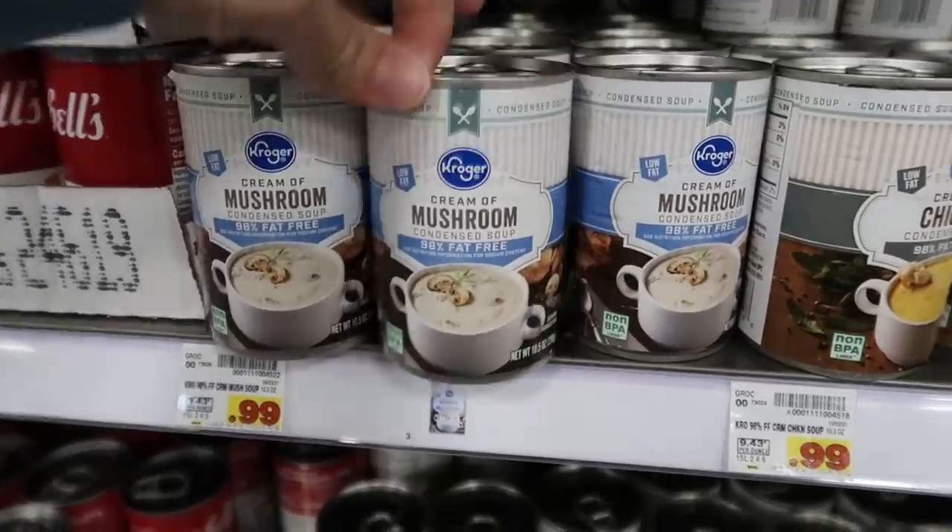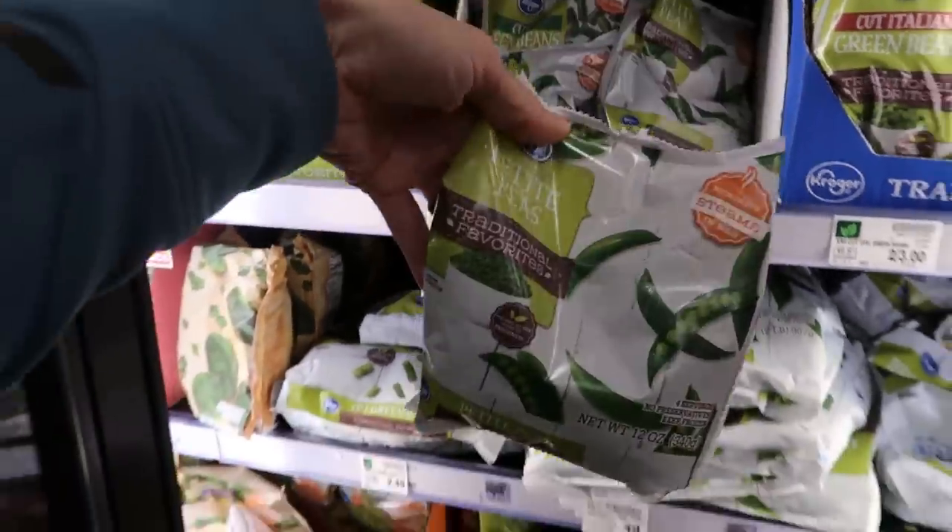Another dinner I used to make often back then were crepes — not sweet crepes, but savory ones. I have everything I need to make them: flour, eggs, milk, and a blender. You need a condensed soup of some kind. I used to use a pepper jack cream cheddar one by Campbell's, but I can't find it here, so I just have a cream of mushroom that you thin out with a little bit of milk. I'm going to use about a third of this package. You can also put in some veggies. It's basically a pre-made sauce, a protein, and a veg mixed together — you basically have dinner. I also put rice in it, so veggies, rice, the meat, and the soup as the sauce. That's dinner number two.